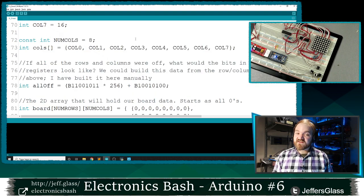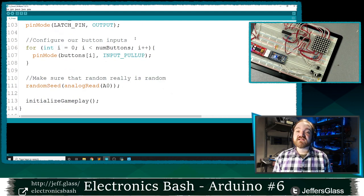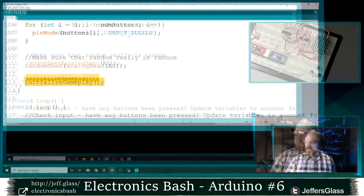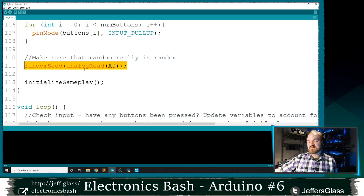I'm going to need to do a couple of things. First, I'm going to need to initialize where that food is. I'm going to need to put it somewhere when we start. So I'm going to put it into this initialize gameplay function in our setup function here. And you'll see that I've also snuck in this random seed bit of code here. We talked about randomness a couple weeks ago.